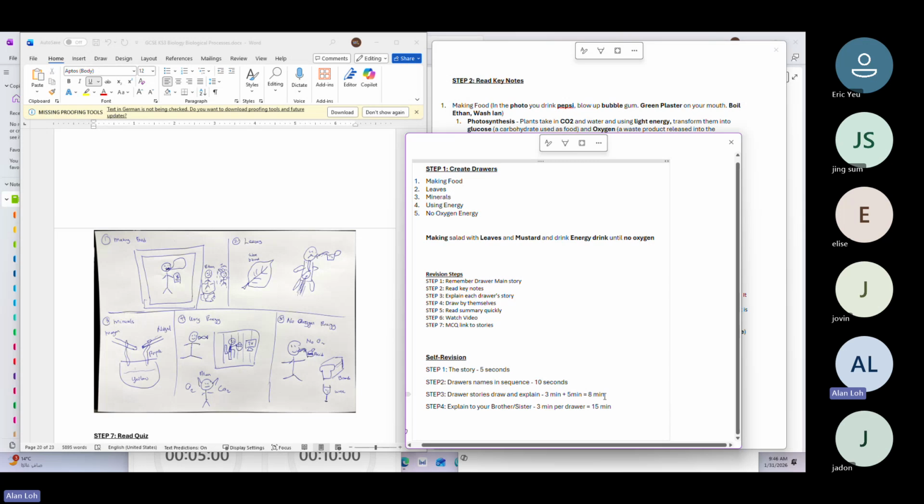And even this 8 minutes is a conservative estimation, right? So if you do it 20 times or even more than that, I'm sure the timer that we set is much lower, right? If you can reduce it to 10 minutes, what does it mean? It means you only need 10 minutes to revise and complete an entire chapter.